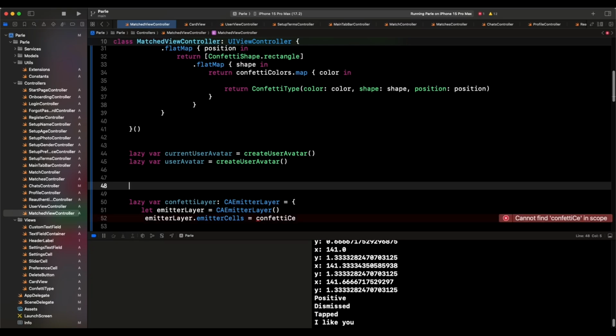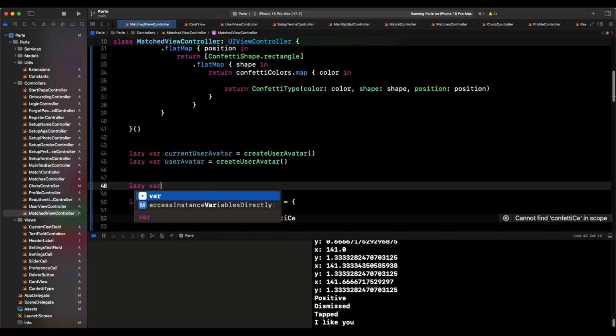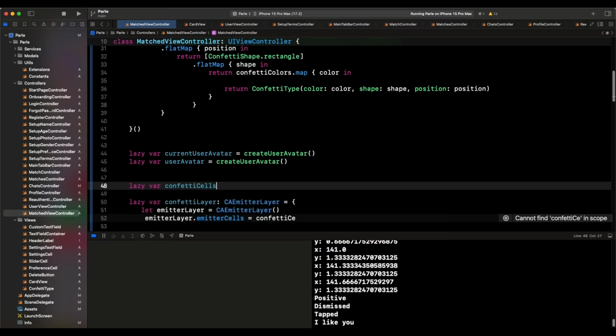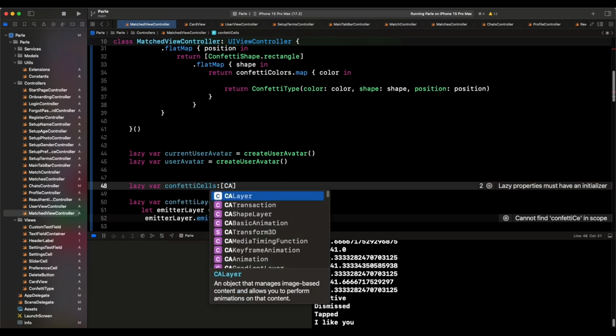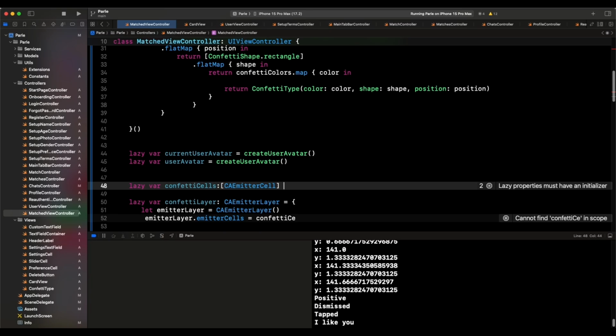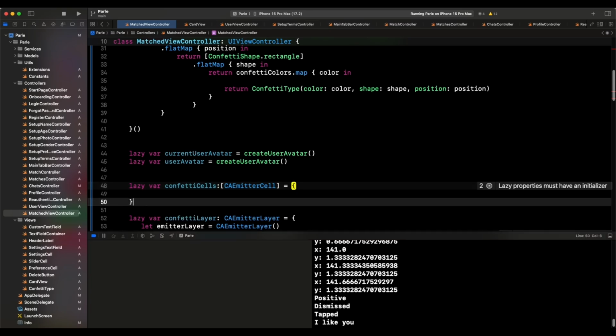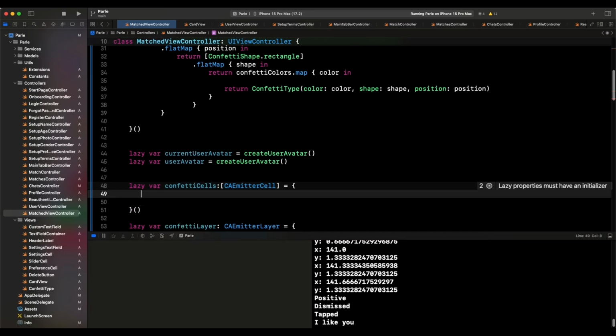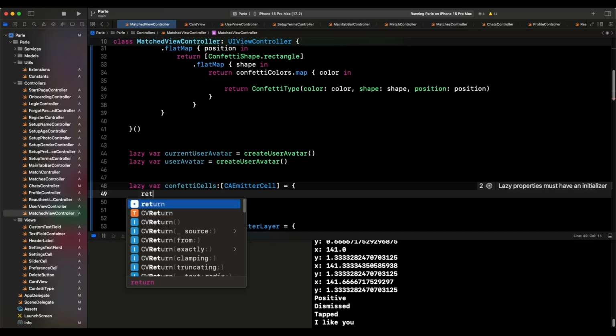So we come here and we say lazy var, and this is going to be confetti cells, like so. And these are going to be a type of CAEmitterCell, like so. Come here, do this, and we're just going to return, what are we going to return?